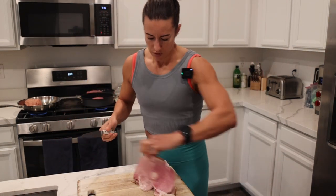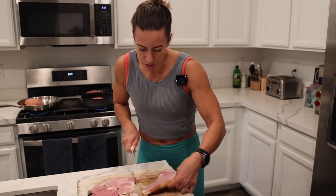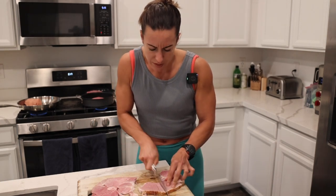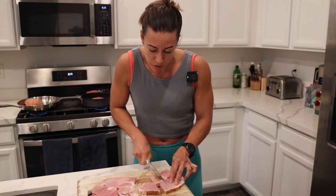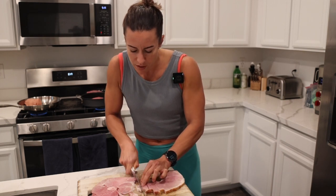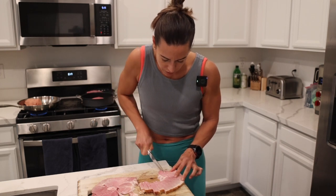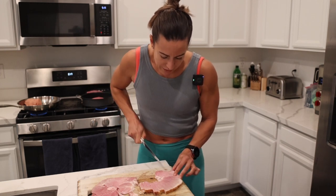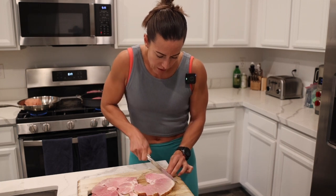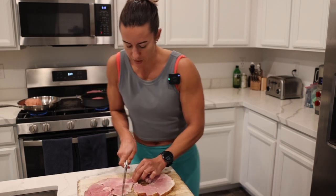Alrighty. So the ham steak here, I'm just going to cut it into cubes. Doesn't have to be exact. I personally like a little bit smaller cubes of the ham. You could go a little bit thicker if you want, but for this, we're gonna get nice and thin, and then I'll typically do strips of the steak.